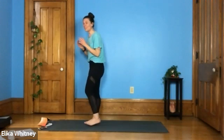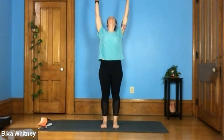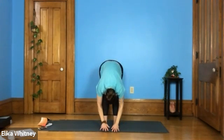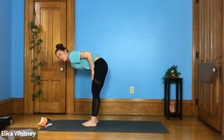Lovely. We're going to do some Ardha Surya Namaskaras, half sun salutations. Feet are about hip width apart. Gentle bend in your knees. Inhale, bring your hands up and overhead. Maybe your gaze follows. Exhale, hinge at your hips, forward fold. Inhale, up to flat back. Exhale, forward fold.